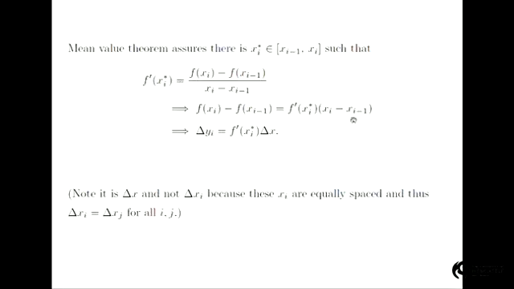But if we multiply through by here, we see that the difference in the height, sometimes what we would denote as delta yi, is equal to f prime of that sample times the change in x. Now, it's change of x here and not change of xi, because when we're segmenting the curve into pieces, we're assuming that we're just breaking the x-axis into equally sized chunks, right? So that delta x is going to be the same no matter which two x's we're comparing. The delta y's will be changing according to where we are on the curve, right? So this is why this is a delta yi and this is a delta x.